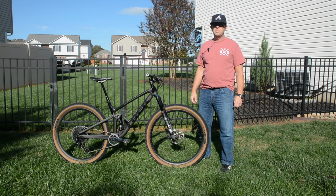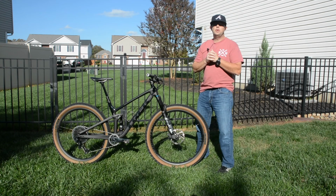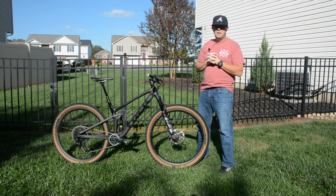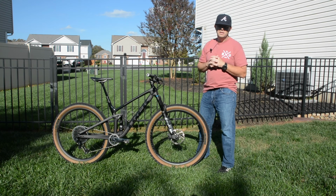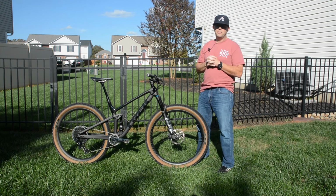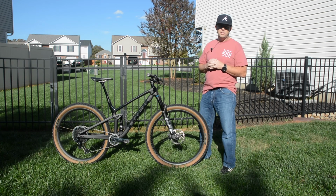Today, my new full suspension bike. Today we're going to be talking about this new full suspension mountain bike. It's a 2021 Trek Top Fuel. It's a carbon fiber full suspension mountain bike, short travel 29er with 120 millimeters of travel up front, 115 out back. This will be my full suspension bike for the foreseeable future.